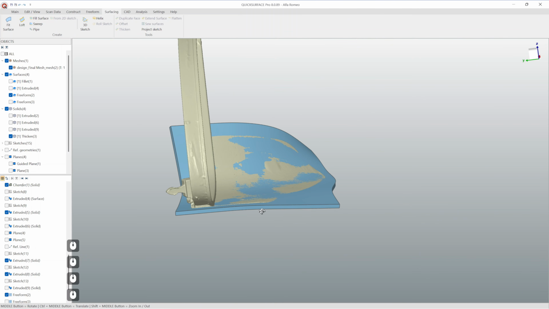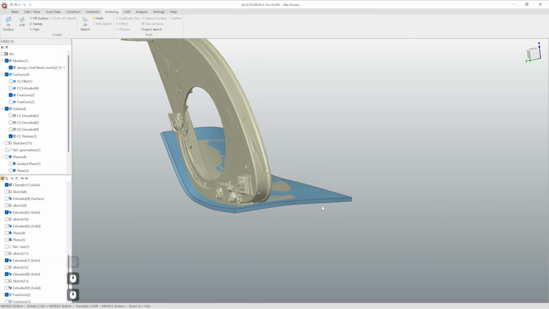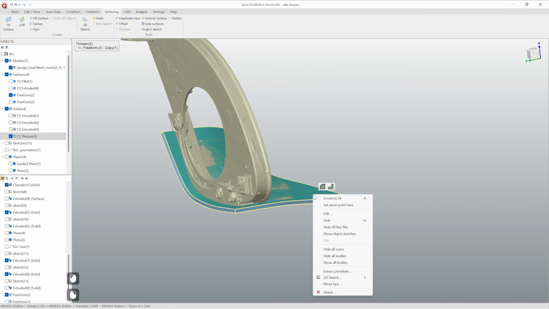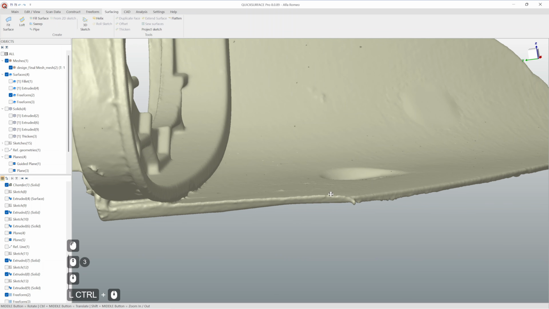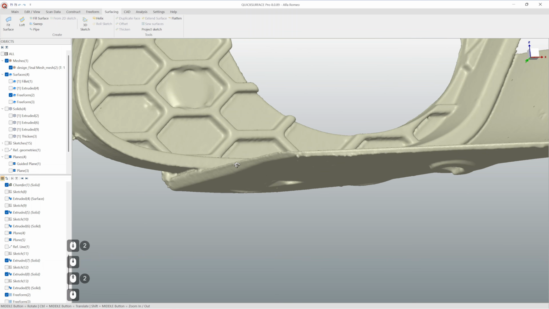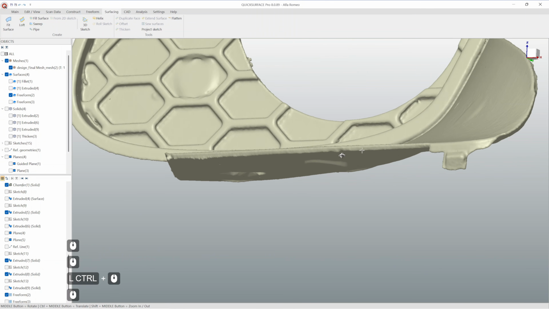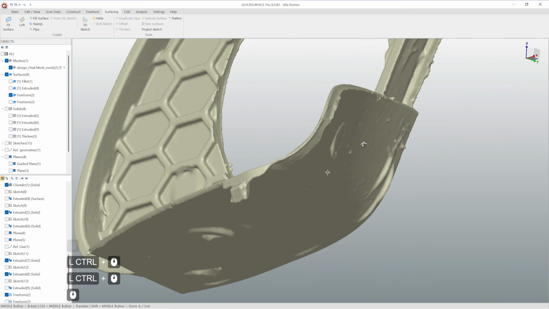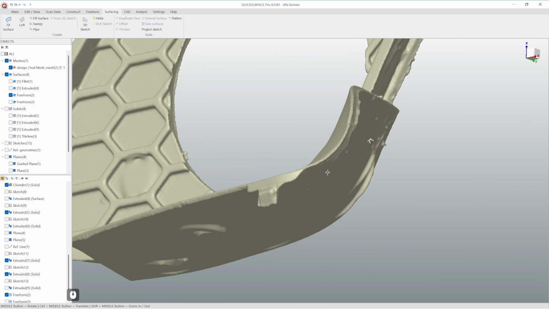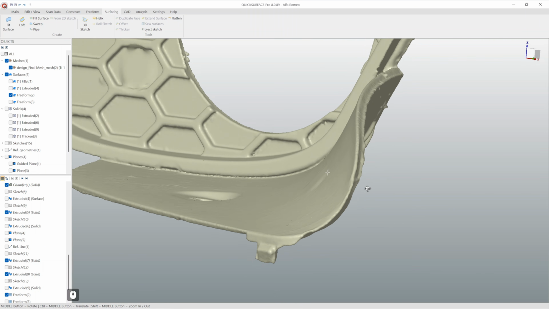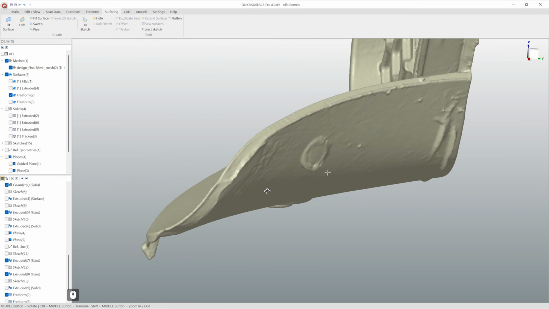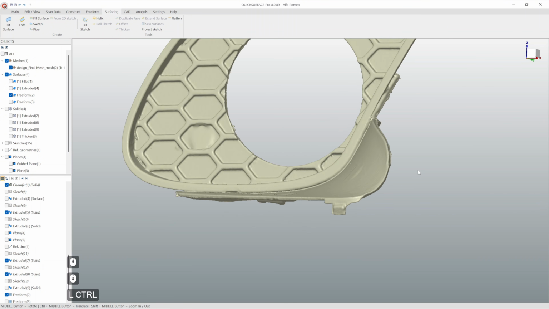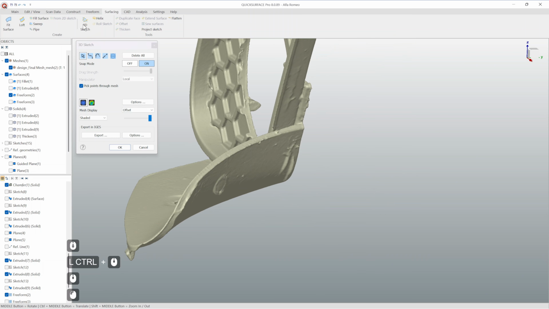What we need now is to recreate these side cutting surfaces all around this part. In order to do that, I will most likely want to use a 3D curve.